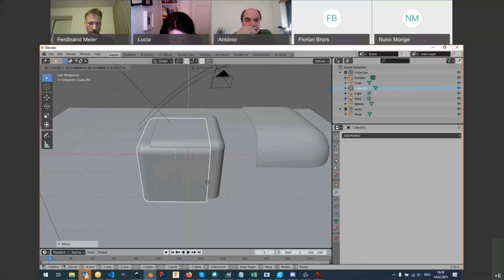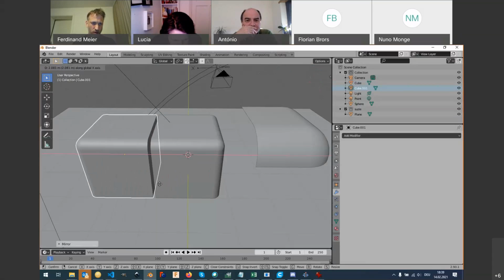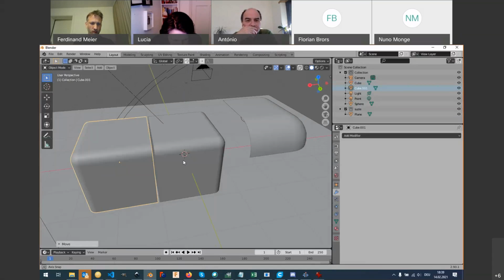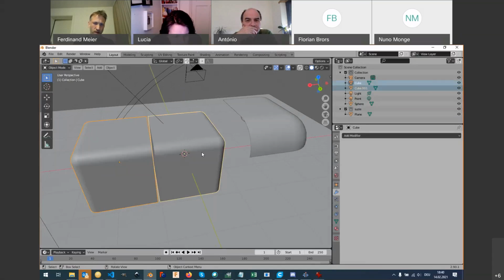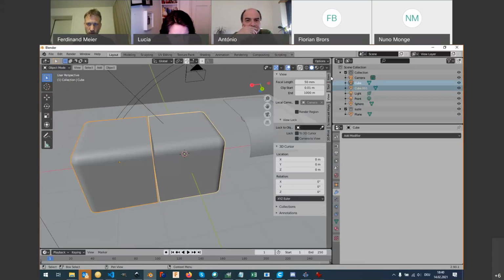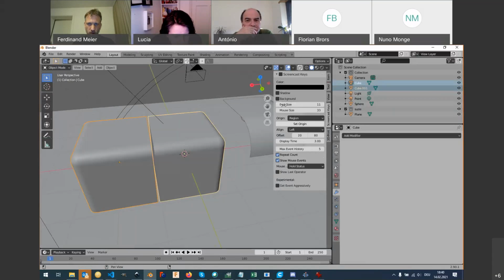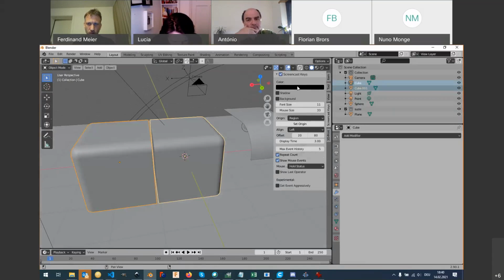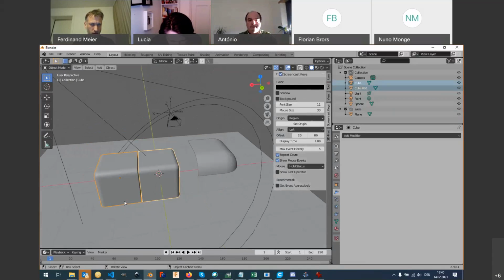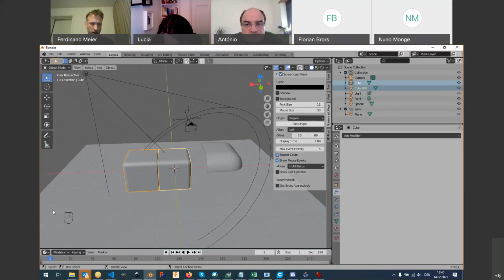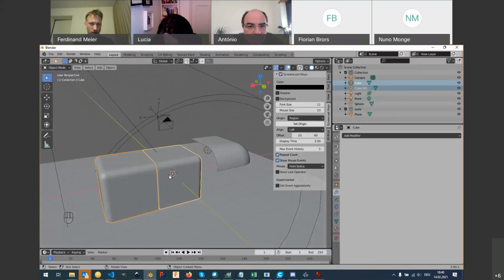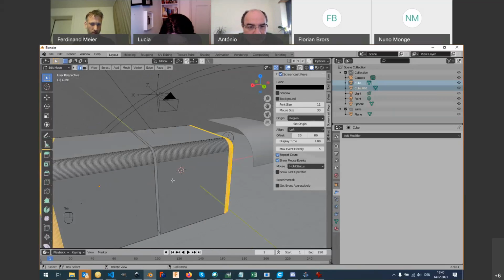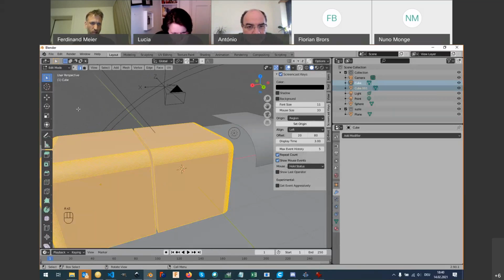So now I have this mirrored copy of my first cube, and I will just place it roughly next to the other one. And now I can select the two and hit Control J. Actually, let me quickly turn on my screencast keys so that you can see what I'm doing. Why are they not showing up? Here. Now you get this little icon again. And so now they're one mesh, but there's still a gap between them.